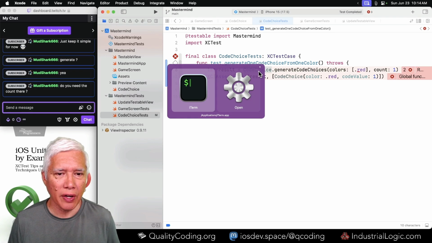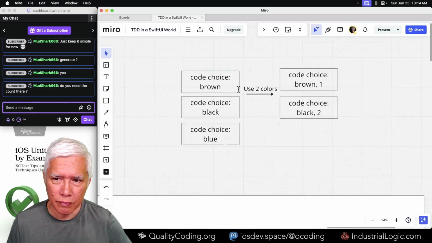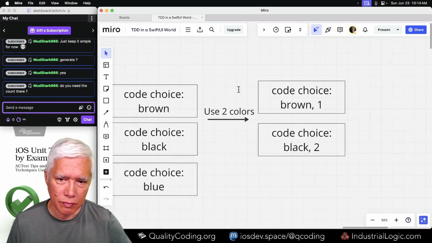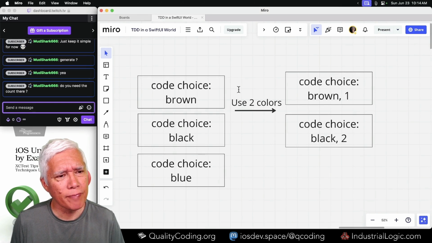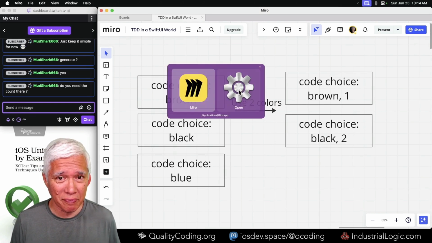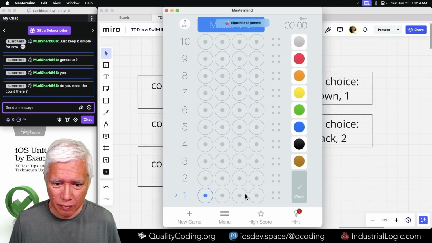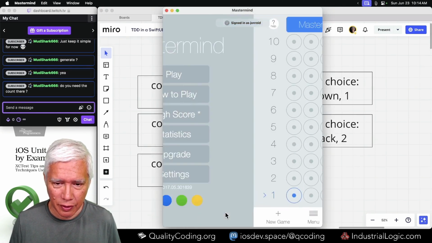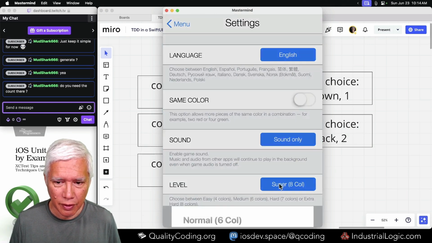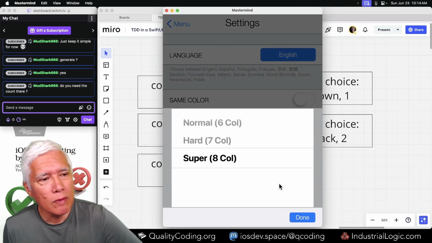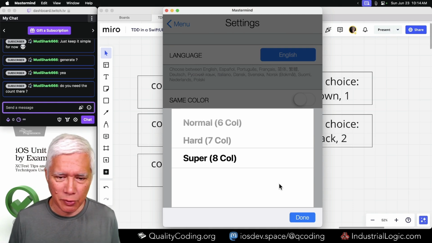I want to specify how many colors. So count may be the wrong word. Let's see if this can help us. Count might be the right word. I don't know. It's hard to say. And we can always refine it.